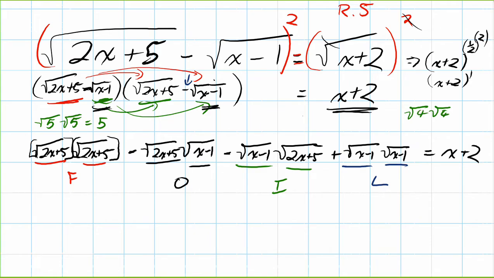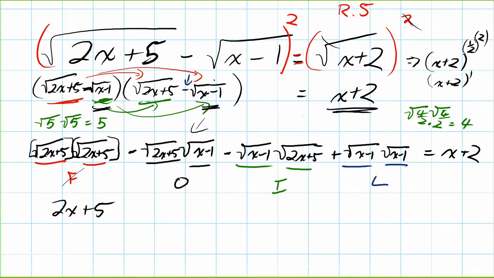The square root of 4 is 2, and the square root of 4 is 2, and that equals the number 4. So really, we could have just kept the term underneath. So we're going to do that here. We're going to keep 2x plus 5. That part's done. Our first terms are dealt with. Our second terms, we can't really simplify nicely. So in fact, we're going to keep them as is.